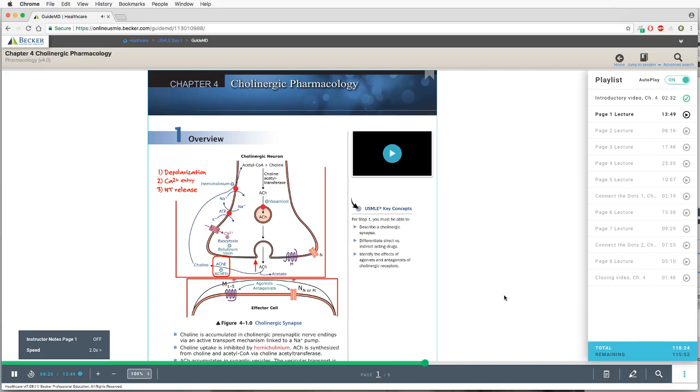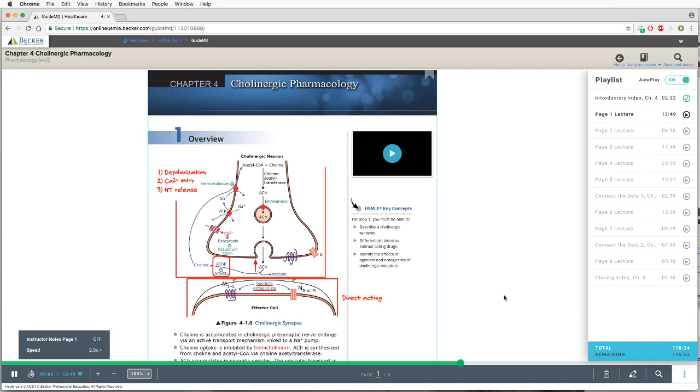Working at the effector cell level means agonists or blockers of nicotinic or muscarinic receptor may stimulate or block, respectively, that effector cell function. Well, that's what we call a direct acting drug. We call that drug direct acting simply because irrespective of the presence of a presynaptic nerve terminal, irrespective of the presence of acetylcholine itself in the synapse, these are drugs that will cause a response when they bind to a receptor if they are agonists, or block a response if they bind to the receptors and are antagonists.